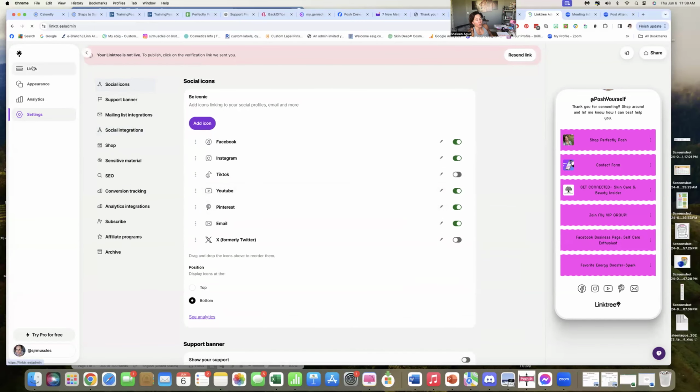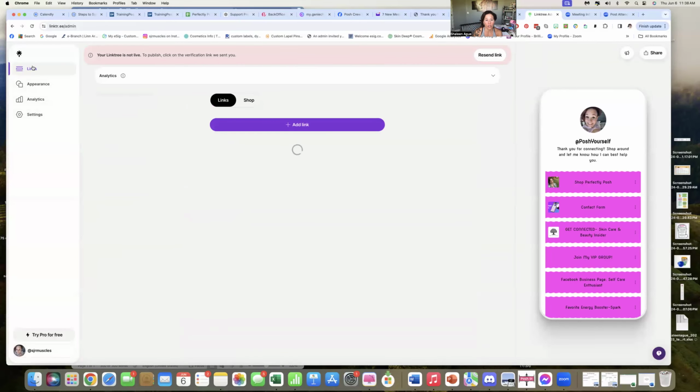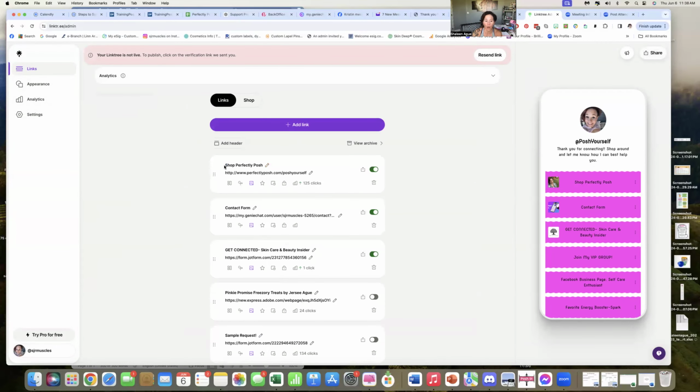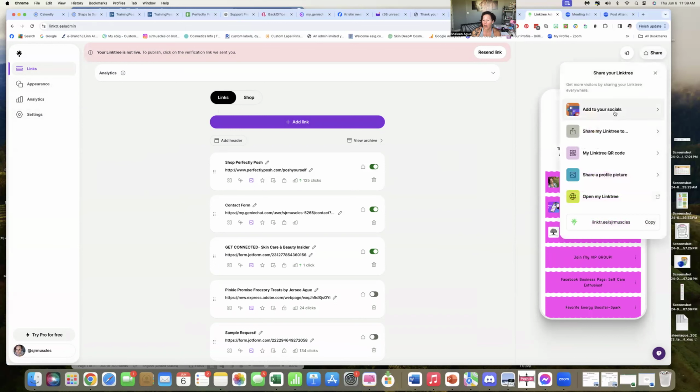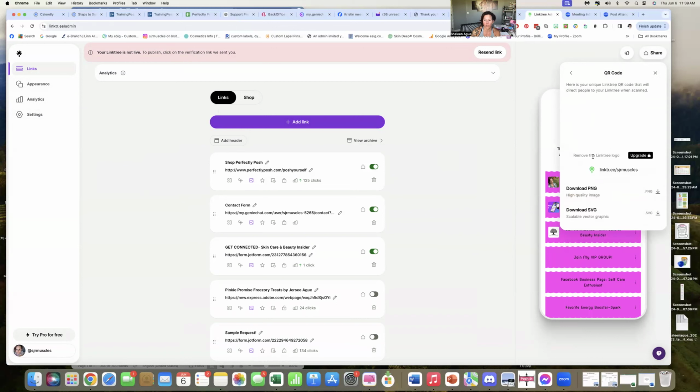So what I'm going to challenge you guys to do is to go to Linktree, and I want you to create your own Linktree account. You'll have your username, your password, you'll come in, you'll design the look of it, you'll add one to two links, and just get started. Like I said, it's super easy to share. Add your socials, you can copy it, or you can do a QR code, and that's what we'll be doing.